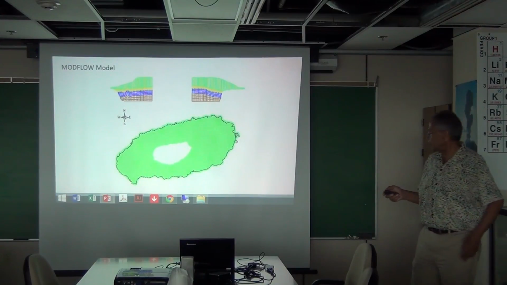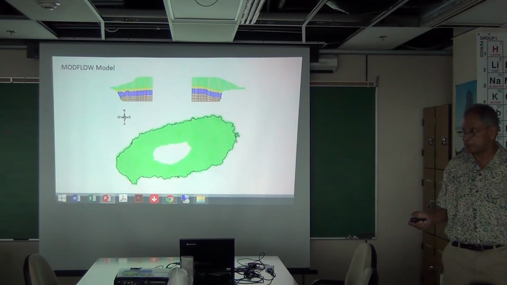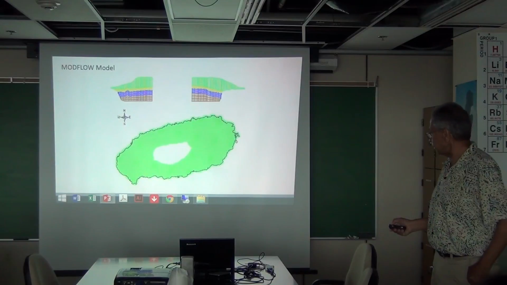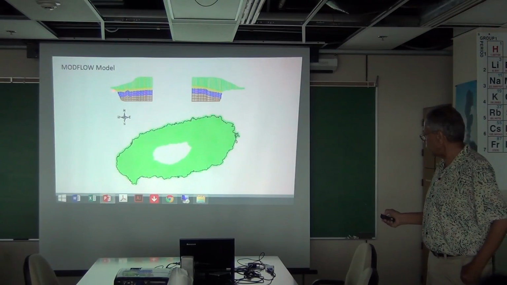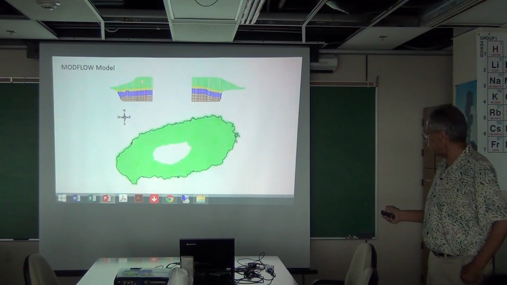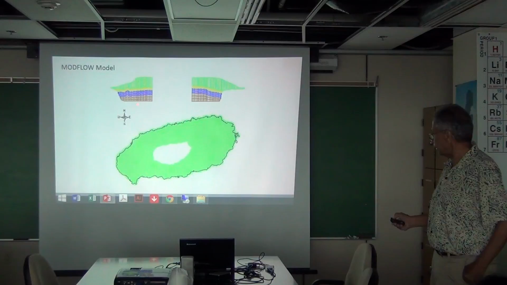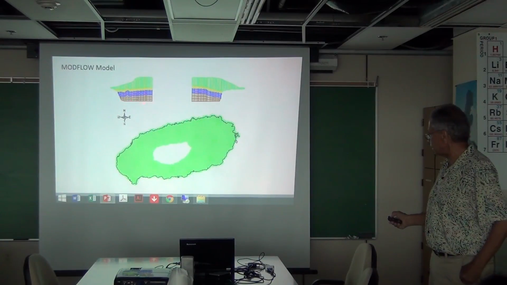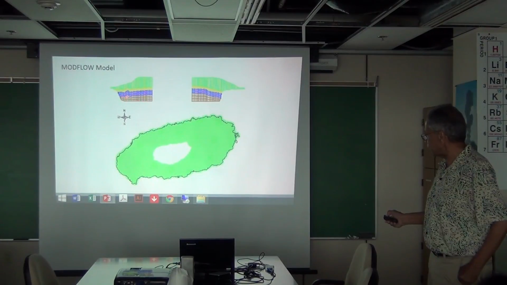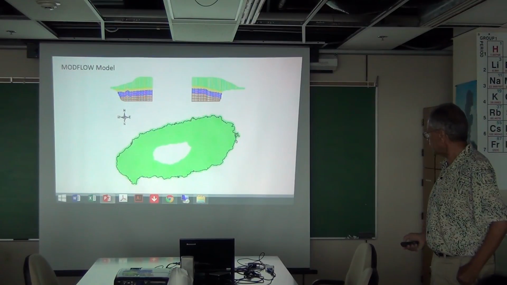So here is the MODFLOW model, very similar to Oahu, right? We have here the 40 to 1. So these are different layers with different conductivities. This is the basement, to which we assign very low conductivity. And we chopped it at a certain value at the bottom. I don't know why we glued it anyway, but we could have stopped at this line here.